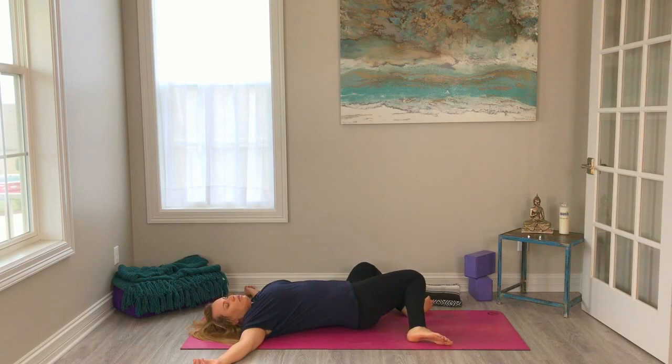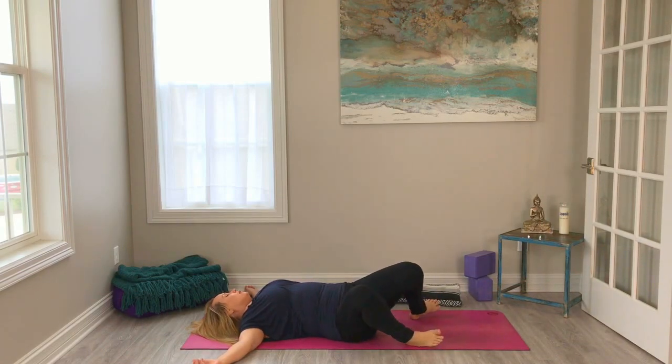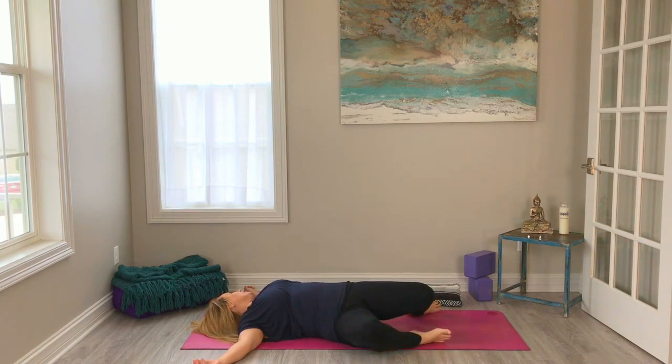And the next time your knees float to the right, just take a pause there. Let the muscles in the legs get heavy. And take your right hand, if it's comfortable for you, to your belly. Bend the right elbow. Just a full belly breath right here.